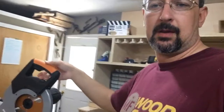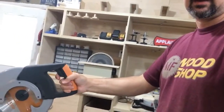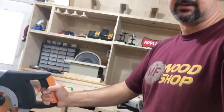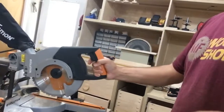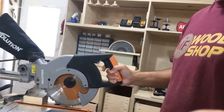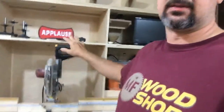There is one thing I didn't mention in the video, the position of the handle. I really like the position of the handle versus the other ones. It gives you more of a pistol grip, I guess. So it is a more natural action, I think. So I do like that versus this style.